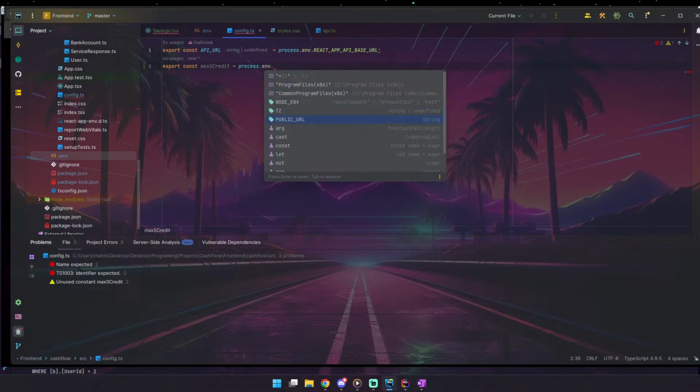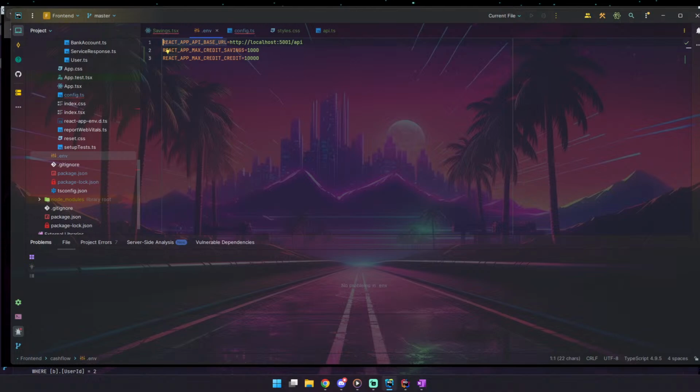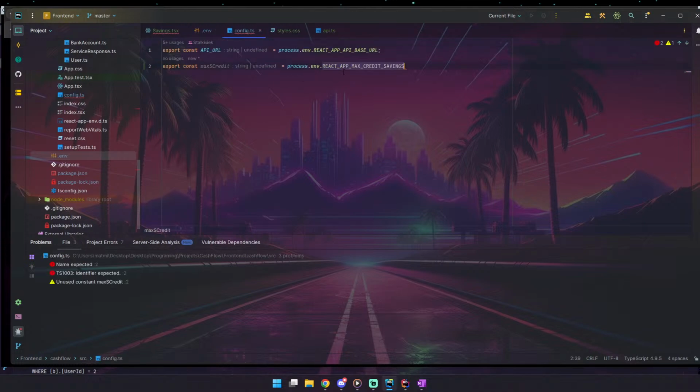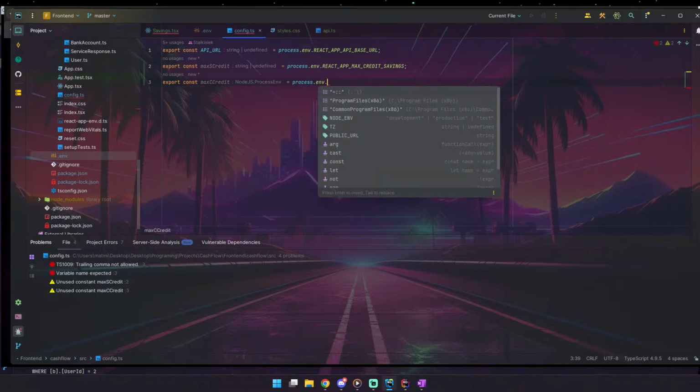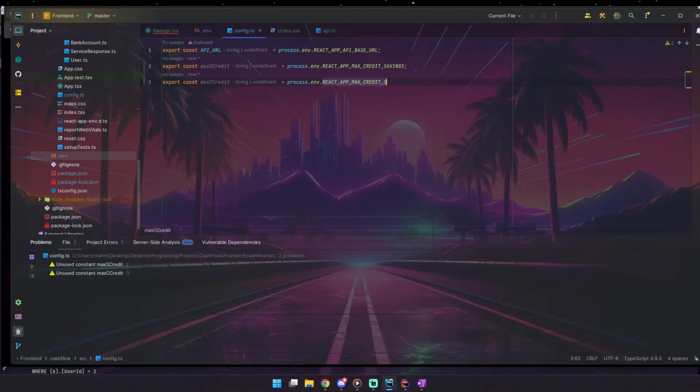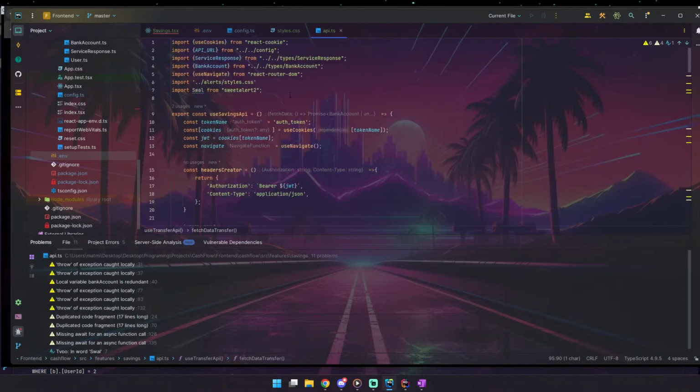If I just copy it, will it magically work? Oh, it did. Actually, it did. Great. Export const max credit and process env credit. So right now, I will put it here.